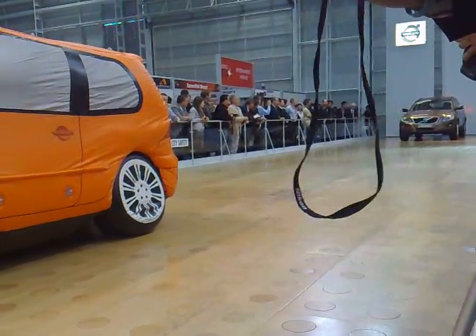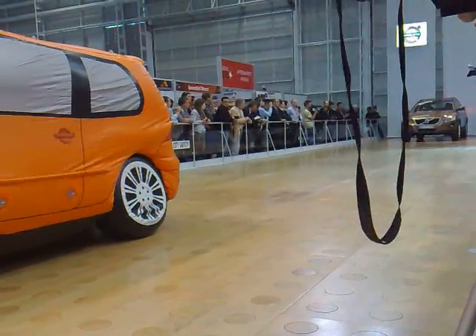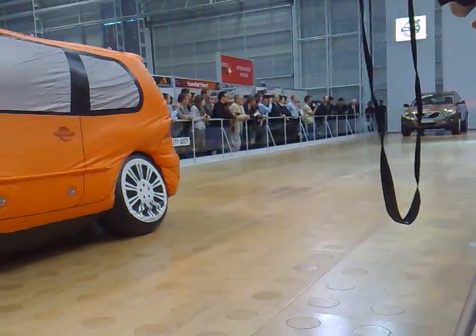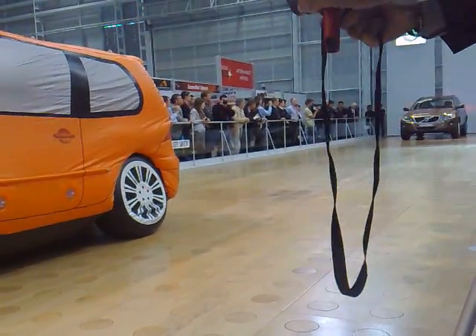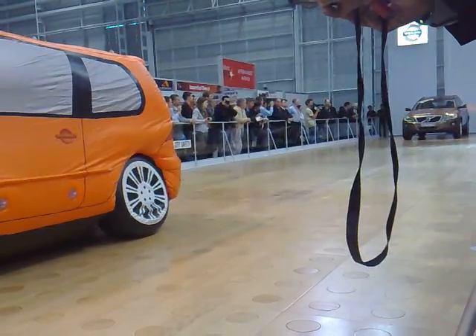You have to use your imagination here because clearly you're in traffic — bumper to bumper traffic — you get distracted, you think that the car in front of you is going to take the gap, it doesn't, and you end up in the back of it. I'm sure we've all been there.